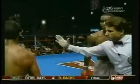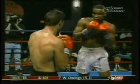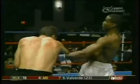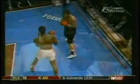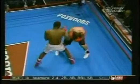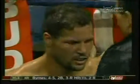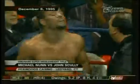Well, you're seeing Scully able to mix it up on the inside with Nunn, and that led to that nice right hand. That's the best right hand from that style he's landed here. Hey, as a righty, he lands a right hand. Now he's got to open up even more avenues of confidence in this fight. And you can feel the confidence of Scully building as this fight continues, and the crowd was chanting Scully a moment ago. So they are picking up the beat.